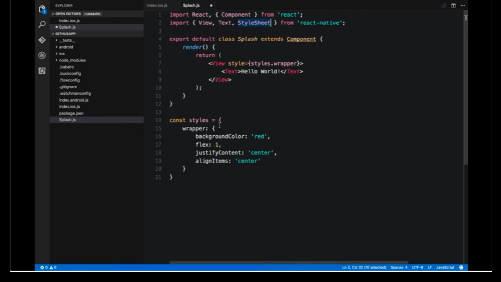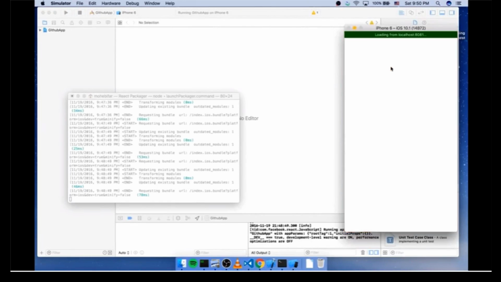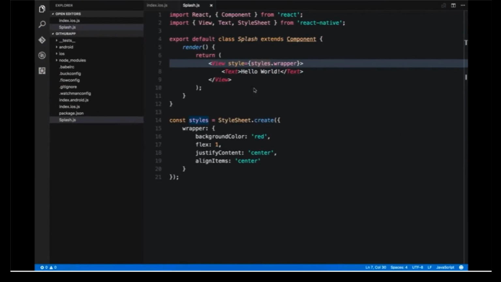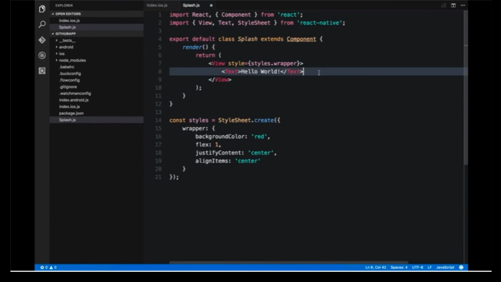The first time you run this create function, it returns an object with the same keys, but their values are IDs instead of these style objects. And those IDs are the references to those styles on the native side. So it's better for performance to use this StyleSheet. And it's still working. Okay, I'm gonna add a new text here.